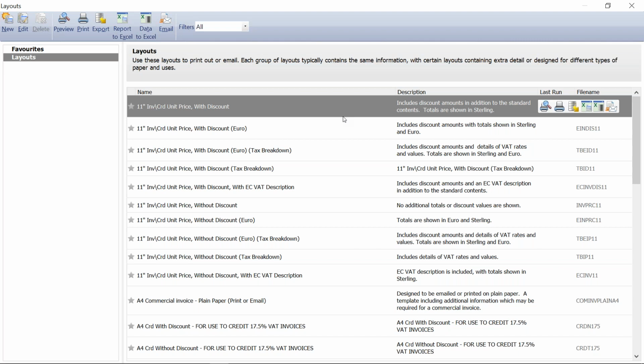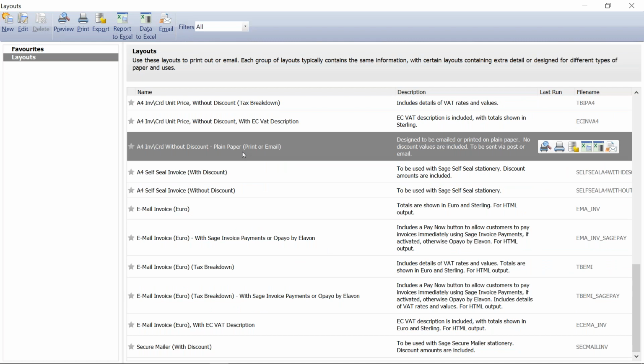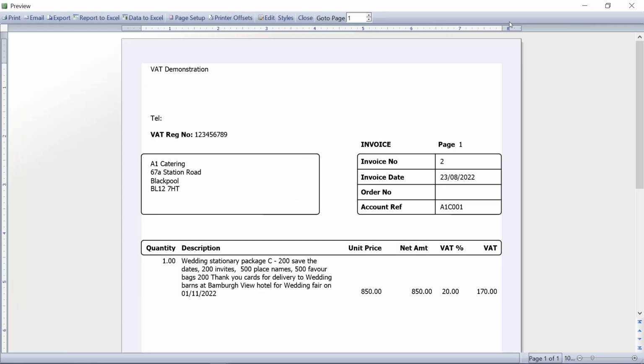And from there, once you've got one in mind, you can then start to add things like text boxes to include your bank details. And you can easily add your logo on there as well. Now I've just picked one out. I'm just going to pick one of the easy ones, one of the ones that are most popular, the plain paper ones, just to show you what this looks like once we select to print. So I'm just going to make sure that we preview. And as you can see there, when we go to print, the full description is now showing on the invoice there. And as my example shows you there, it shows you dates, locations, etc., everything that I've popped into the description.